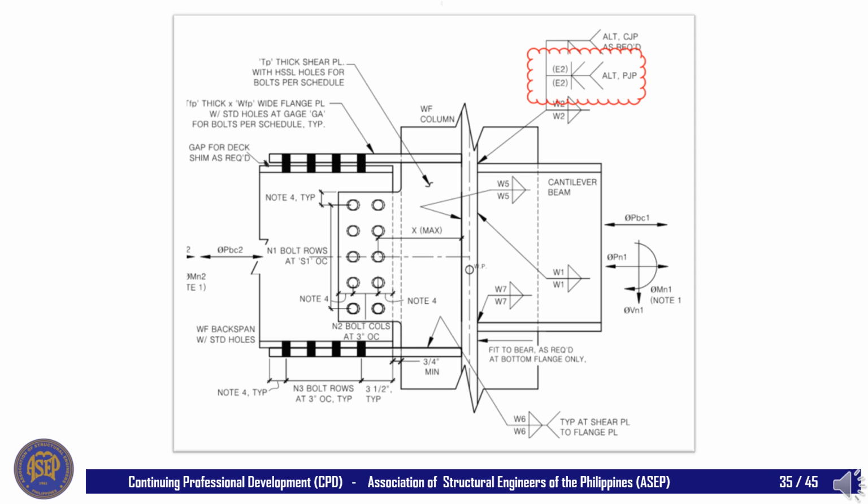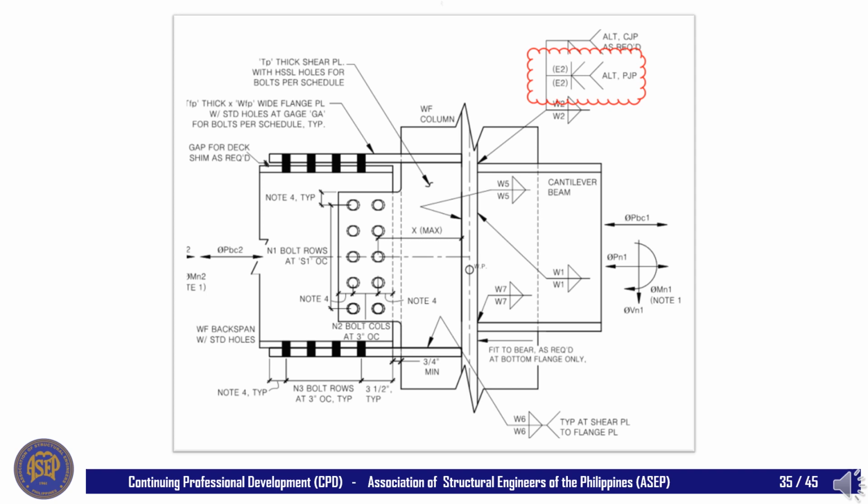For a PJP weld, the engineer is only required to specify the effective throat dimension in the design drawings. This practice allows the contractor to select the required depth of preparation, the S dimension, that is appropriate for the welding conditions, process, and position of welding, as well as selecting the type of PJP groove weld detail, like the V, bevel, J, or the U groove. This complete information shall be included in the shop drawings, which is typically the scope of the contractor.